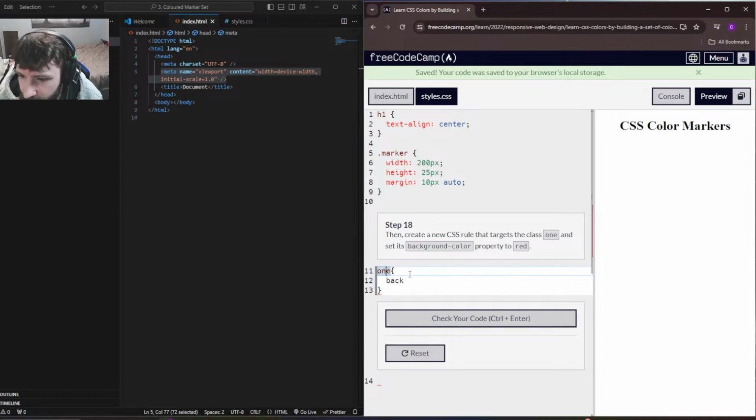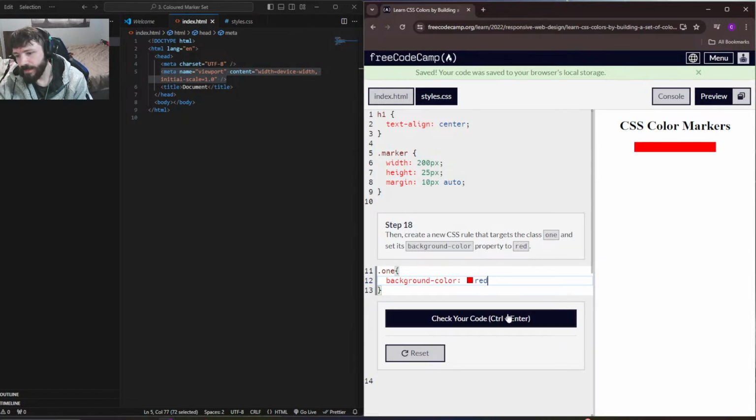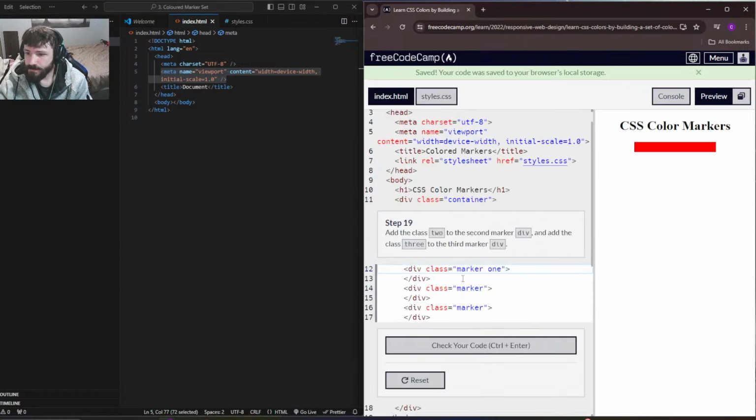Oh, what am I doing? Dot 1. Good. There we go. 2 and 3, of course.